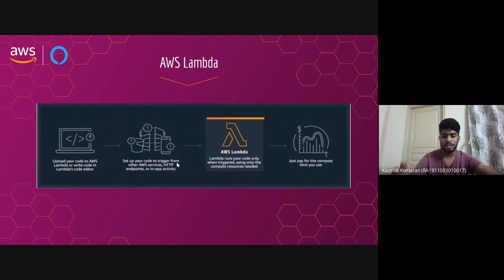Just upload your code as a zip file or container image, and Lambda automatically and precisely allocates compute execution power and runs your code based on the incoming request or event for any scale of traffic. You can set up your code to automatically trigger from AWS services or directly from any web or mobile app. You can write Lambda functions in your favorite language like Node.js, Python, Go, Java, and many more, and use both serverless and container tools such as AWS SAM or Docker CLI to build, test, and deploy your functions.